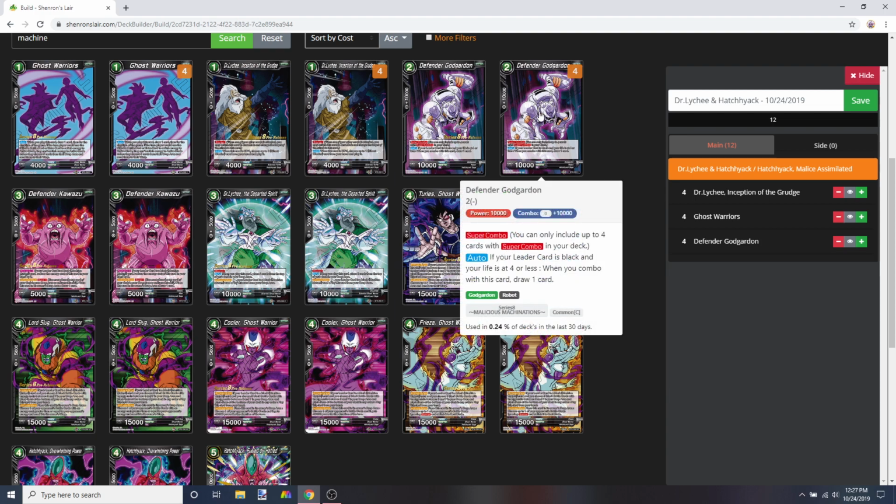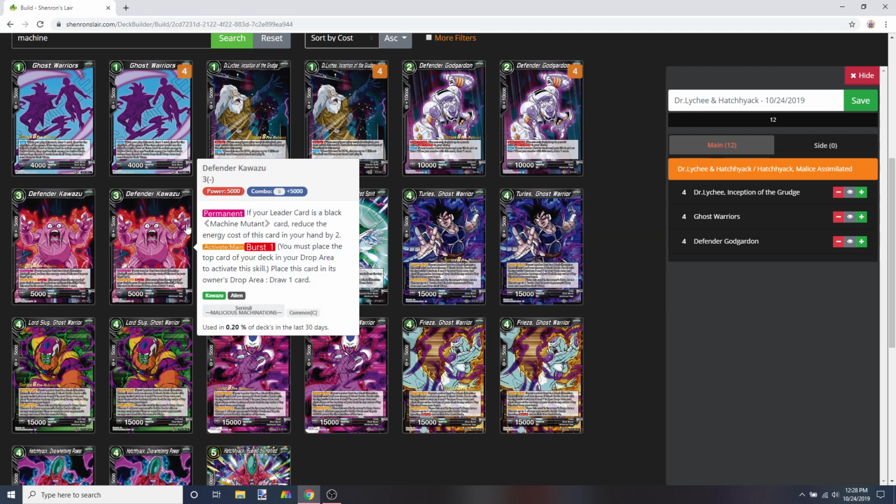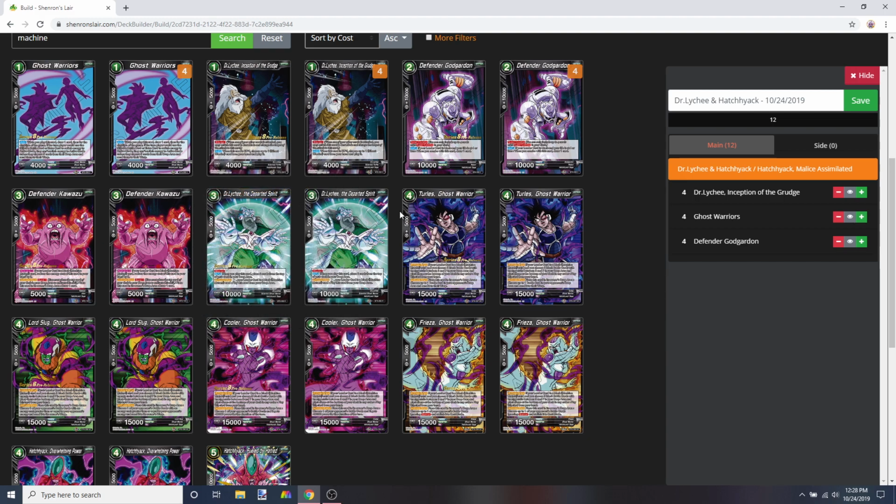Now, normally I'd be like, oh, I want to use the Sparking one. But this deck seems to be wanting to cycle the drop area. So running the drop one wouldn't be the best. I have not actually read this card. Hold on. Comes a 1-drop, it's burst 1. It's not a bad card, but I'm going to skip it for now, just for a little bit.